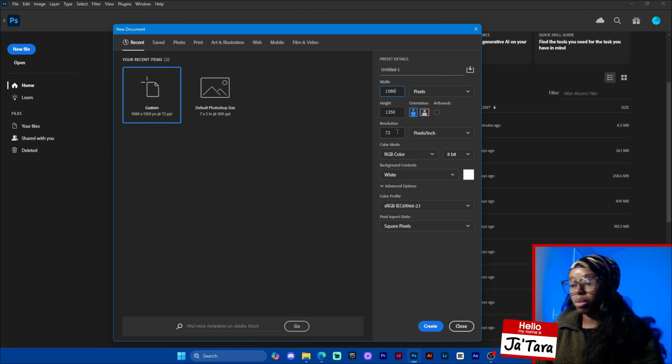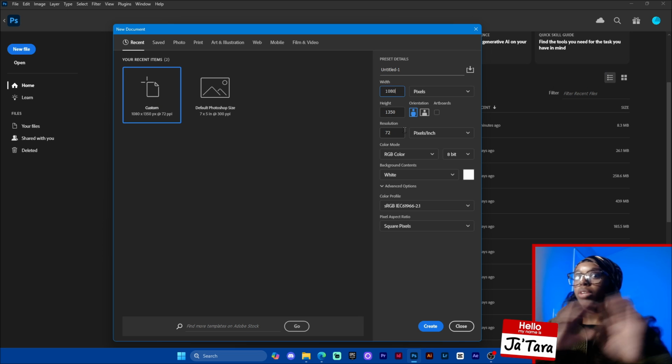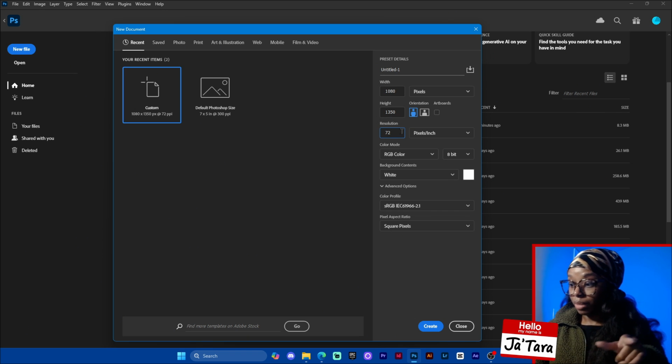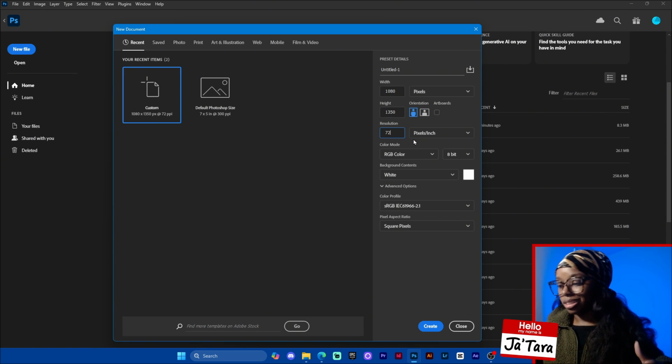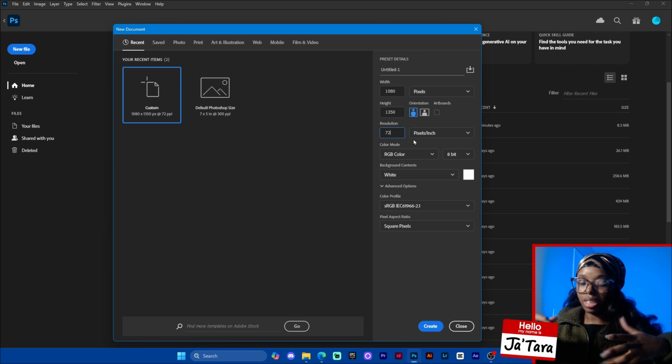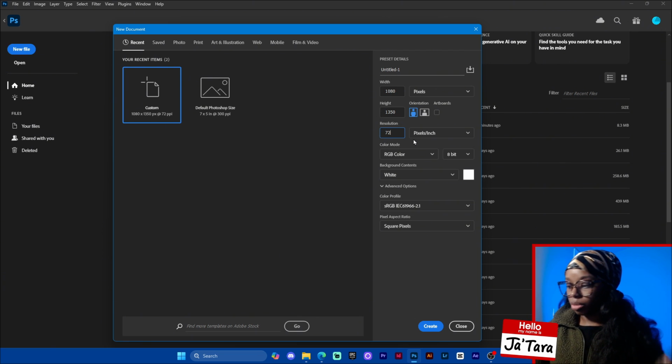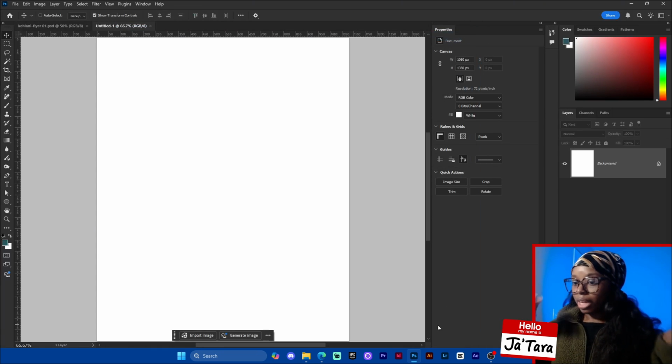For resolution, I'm just going to put 72. Now if you're making a design and you don't plan on having it on anything but phones, computers, tablets, screens, then you want to have it at 72. Now if you plan on printing it out, I would say either put it at 150 or 300, but that's a whole other conversation. So I would just say for now 72. And this is just telling you how many pixels per inch you'll see in real life, like how many pixels on your computer screen will convert over to inches in real life. Anyway, we're not going to get all into the details and stuff.